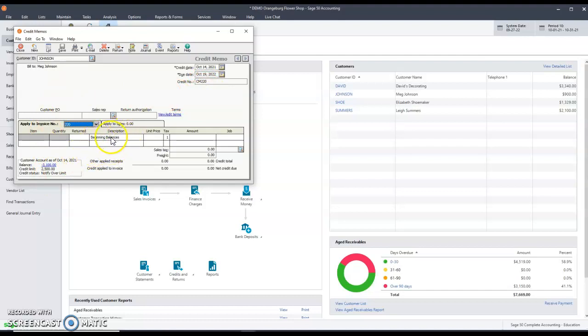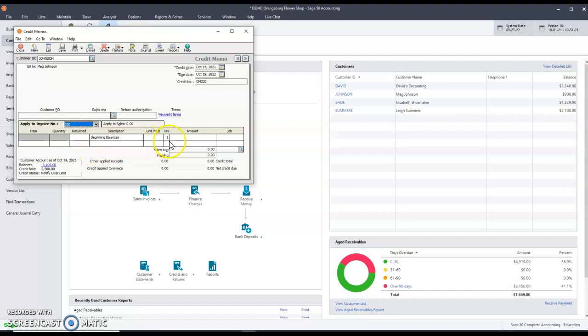So the description: this is from a beginning balance, so that's why it doesn't list all the stuff that's being returned. If this was a perpetual inventory system, we would have a listing of every item that she had bought on account, because maybe only some of them are being returned.